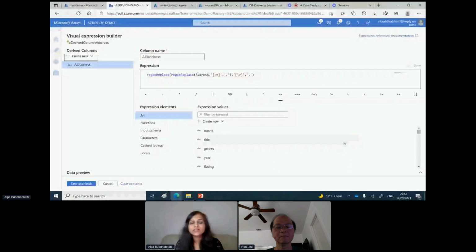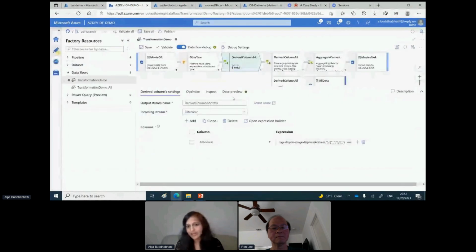Let's see here. This one is just replacing the new line or carriage return with a comma. So at the end of the transformation, I have data separated by commas. In case it's a new line or a comma, I'm converting both into a comma. So that is the extra derived column I have added.